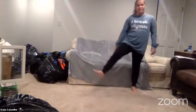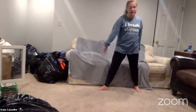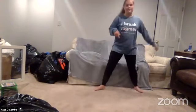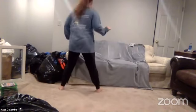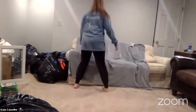So we're gonna put our first foot out like this, just like we always do, first foot out. Now this foot, instead of going back or together, is gonna pick up and we're gonna twist it around to face the back. So let's do that one more time. We're gonna step. This foot is gonna face the back. Back. One more time. Out and back.